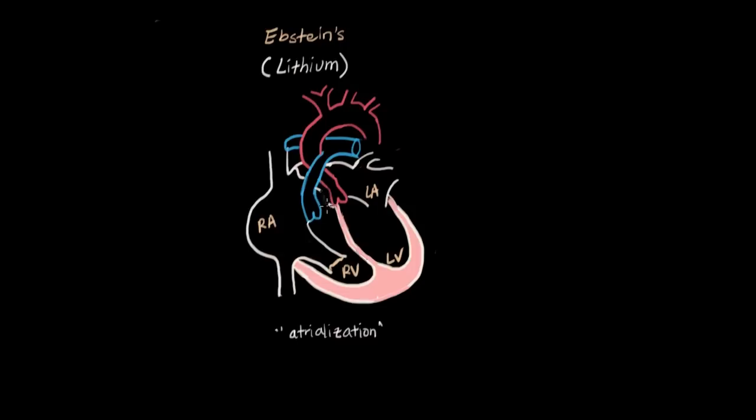In as many as half of the people with Epstein's, there's a hole between the right and left atrium. So we have our atrial septal defect, or ASD defect. Okay, so this is how Epstein's is set up. The left side works the same. So red blood comes back in to the left atrium from the lungs, and the left ventricle pumps it to the aorta. So why do we have cyanosis? Let's start from the beginning.